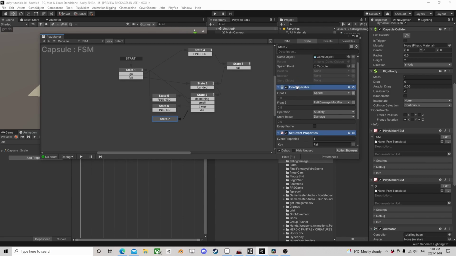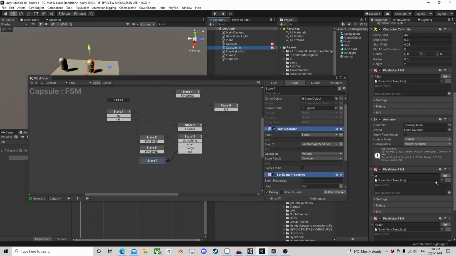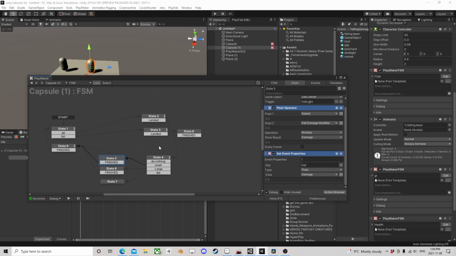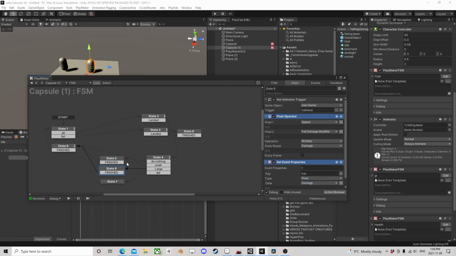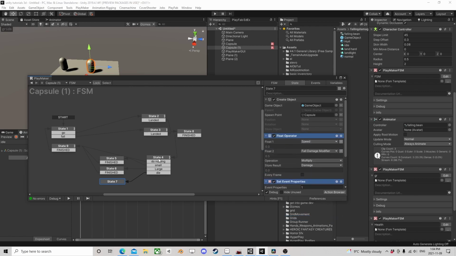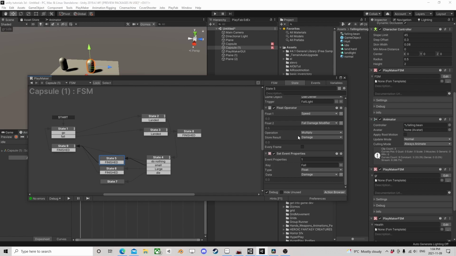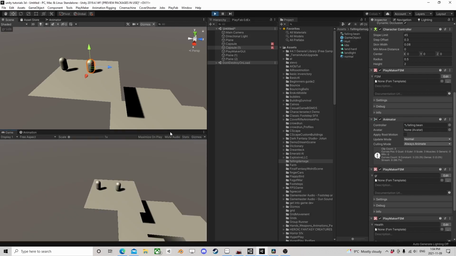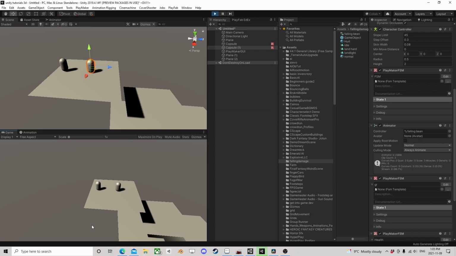So let's copy that and go over to the capsule with the character controller, and I'll paste it in here. Right, and then it's kind of this same idea. Doesn't matter. Like I said, now you can adjust that fall modifier and make it 10 times. I don't know. It can do a percent of your health too, right?